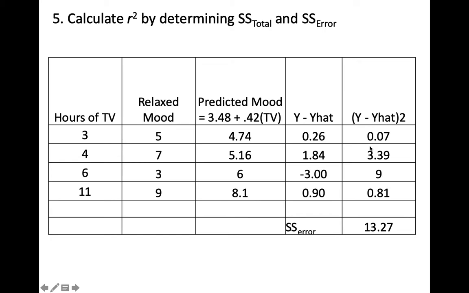And that's why, in order to capture the total amount of error that we have, we've got to square those errors. It's a very similar principle to calculating a variance around a mean, where we have to take the sum of the squared errors and not the sum of the errors. So that regression line functions just like a mean. To calculate this amount of spread or error around this regression line, we have to take the sum of the squared errors. So that quantity is the sum of squared errors. And then we get a number that is 13.27, which in and of itself is not immediately interpretable.